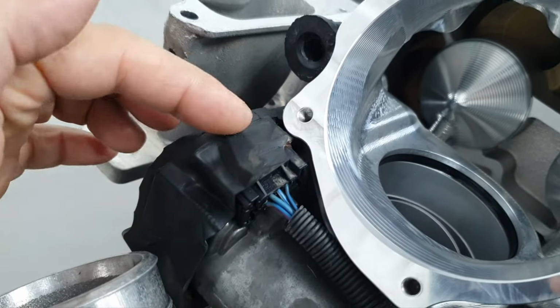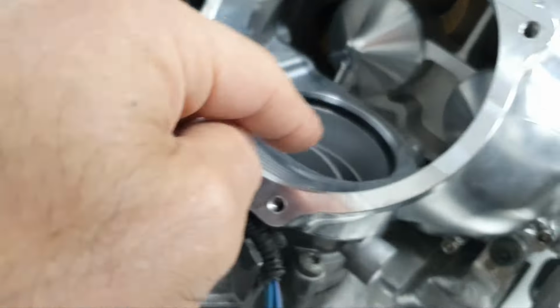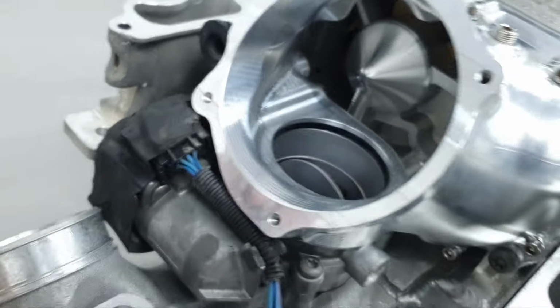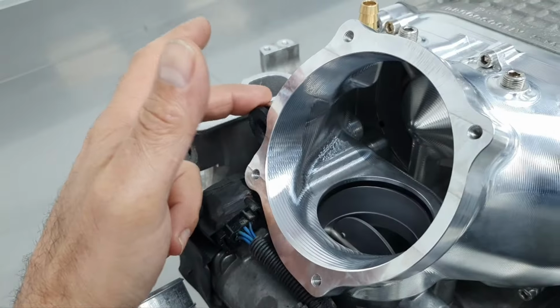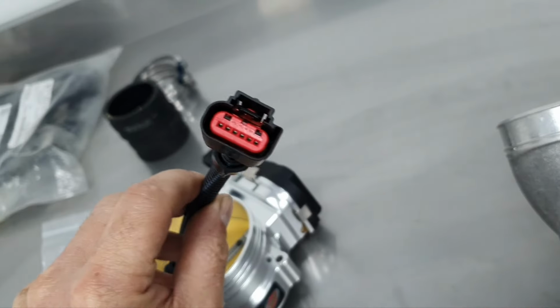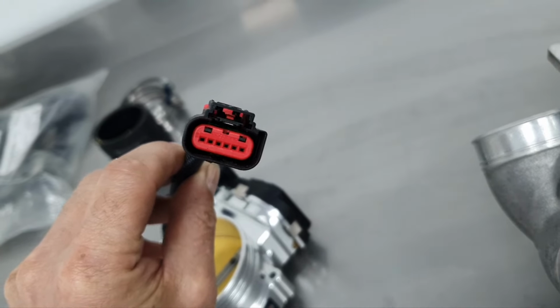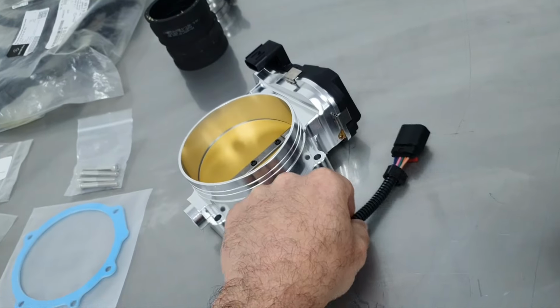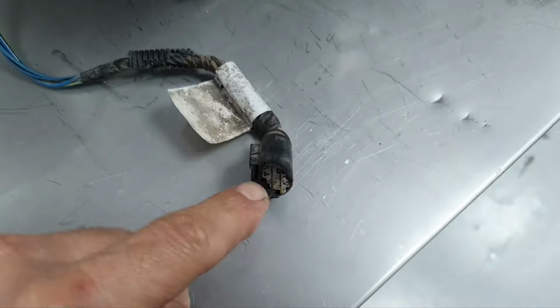I trim a little bit the rubber of the bypass throttle to have a clearance. Don't give me any headache. I have this grommet here, throttle here, the cable. It's not an extension, it's translating, an adapter from this one to the Mercedes one to be able to be plug and play. All right, I still need this plug.